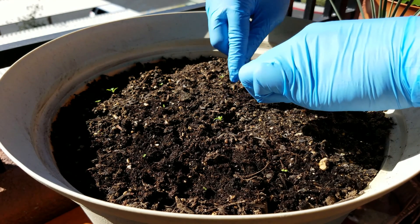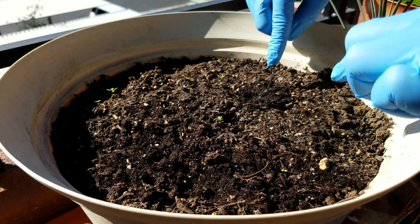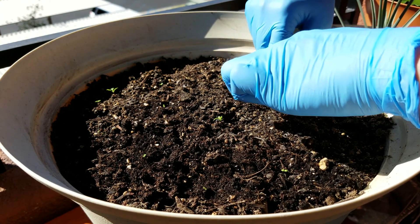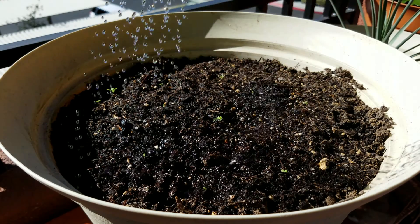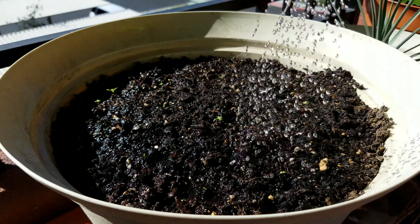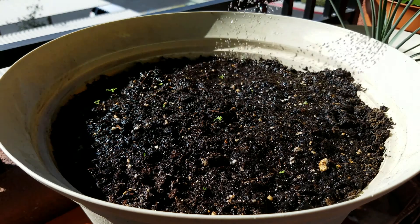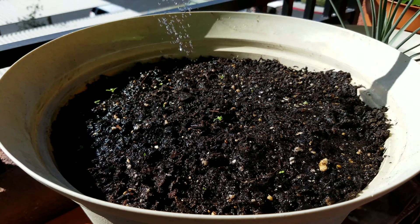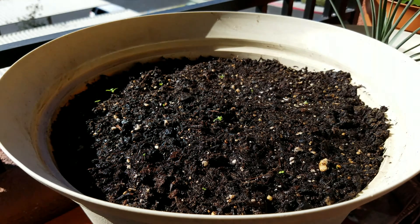Many goldenrod species can be difficult to distinguish from each other due to their similar bright golden yellow flower heads that bloom in late summer. Propagation is by wind-disseminated seeds or by spreading underground rhizomes, which can form clonal colonies. The young leaves are edible — you could use them as a spinach in a soup or stir fry. Native Americans used the seeds of some species for food, and people often make teas from them. It's often confused with ragweed as the cause of hay fever, but that's not the case. In some places goldenrods are a sign of good luck, though not in North America where it's very common. It's prized as a garden plant in Europe, and has become invasive in some parts of the world such as China.